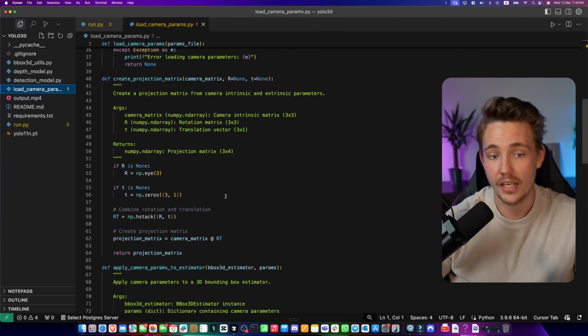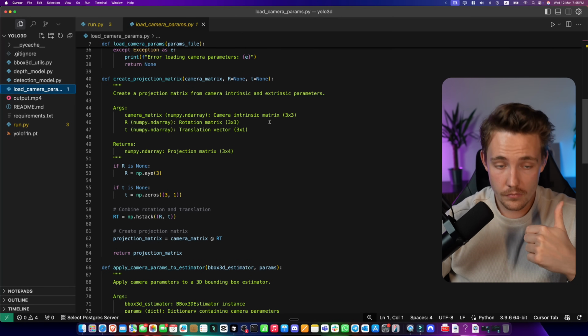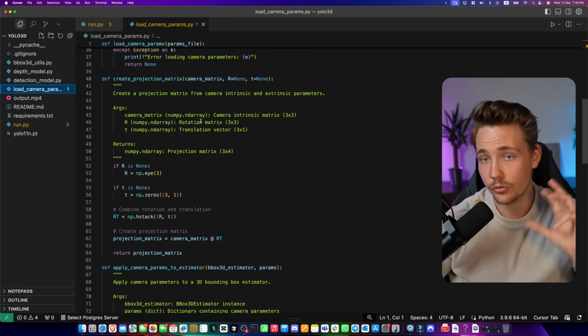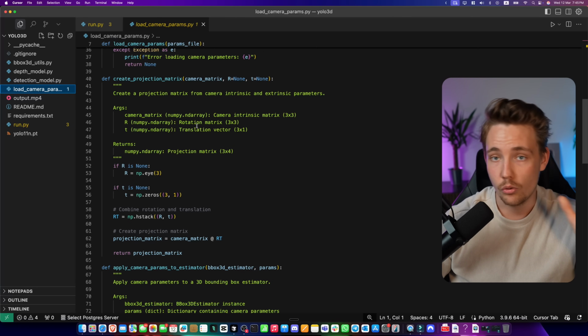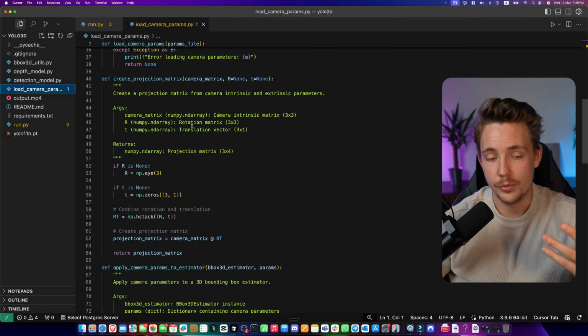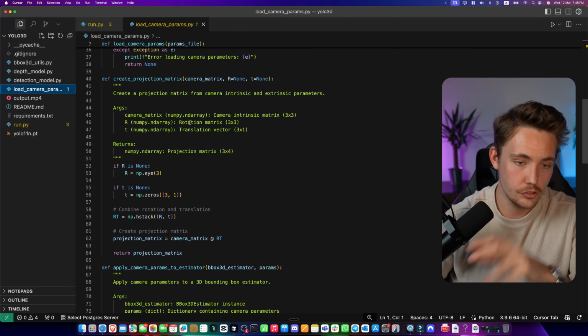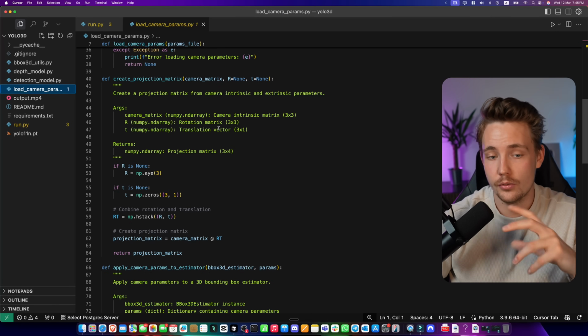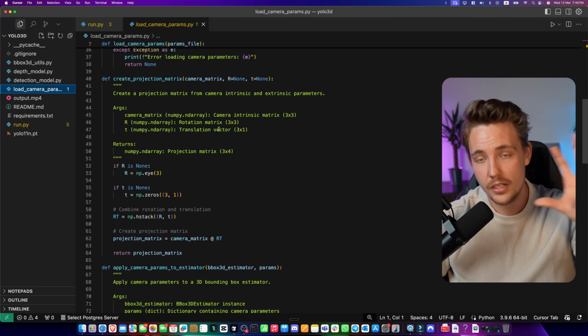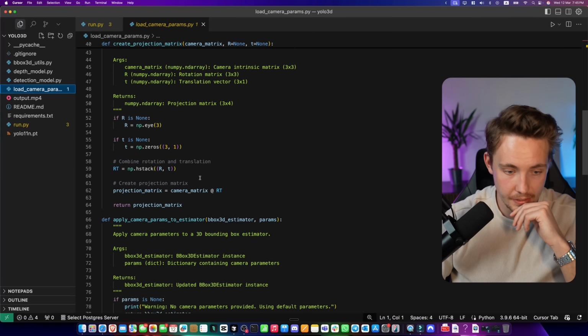So we have our intrinsic and extrinsic parameters, where we have our 3x3 matrix. We can even have distortion, so we can undistort the image and all that as well. That's a whole other story. If you're not familiar with camera calibration, definitely check that out. It's also a pretty cool computer vision topic. We have a rotation matrix and also a translation vector: how is it rotated and how is it translated?